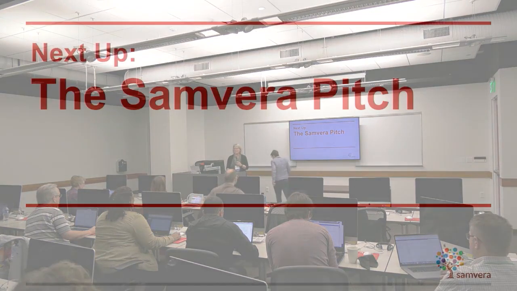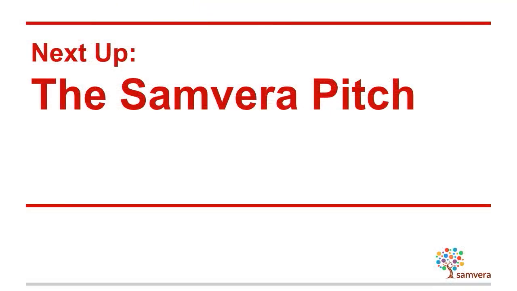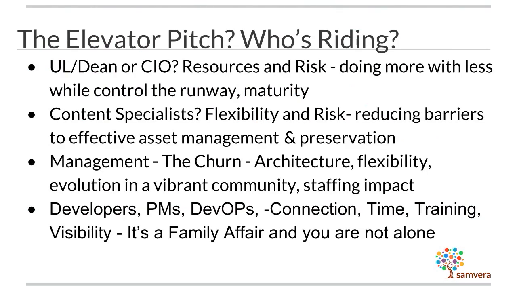Over the years, people have asked a lot about how do we pitch this to our organization? How do we pitch it to our developers? And what I would say is you can't come up with just one elevator pitch. You have to have several, and it's wisest to have that tailored to who you're trying to get on board. So if you're talking to a dean or a CIO, you want to talk about how this is going to save you resources, how much it will cost, and how it would lower your risk.